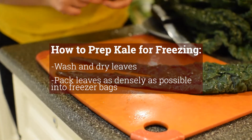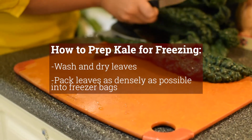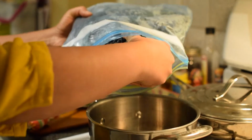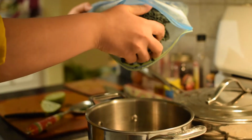Then you have the option of freezing them into one big chunk, where you simply pack the leaves as densely as possible into freezer bags, which is what I have done today. Then, when you need it, you pull it out of the freezer. You can easily break off the chunks of this frozen kale and crush them into your pot of stew.